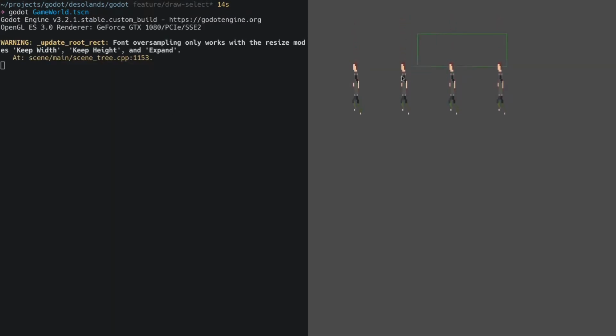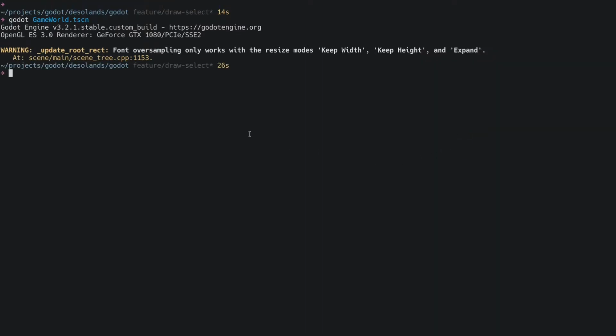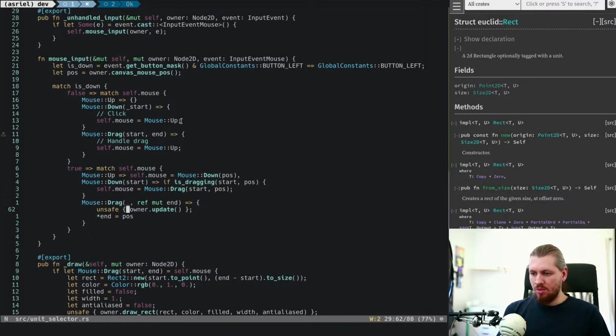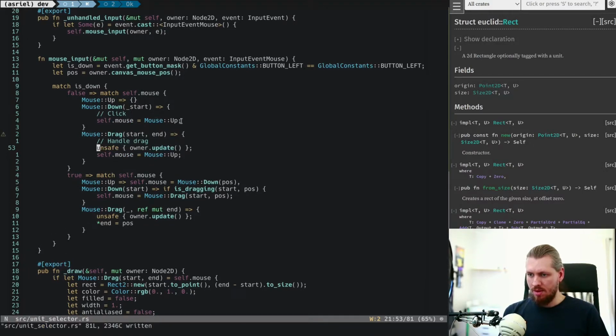Okay, here we go. And here's our rectangle window. We should probably stop this from moving. Okay, so the rectangle doesn't disappear when I let go, so we should probably fix that. So we should call update on mouse up as well, if it is dragging. Let's see how big that is. Okay, it's about that. Yeah, that should be okay. Okay, so right, let's do that then. So we're gonna call update on mouse up here. So that means it should stop drawing it when we do that.